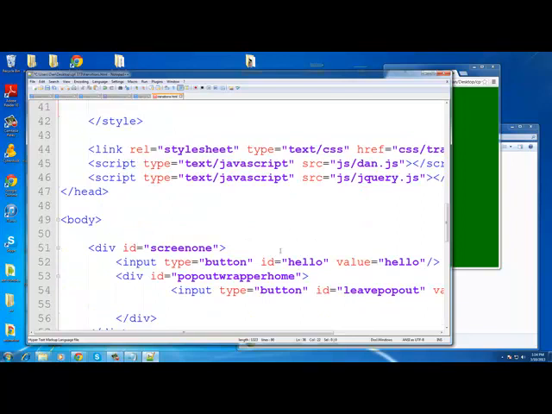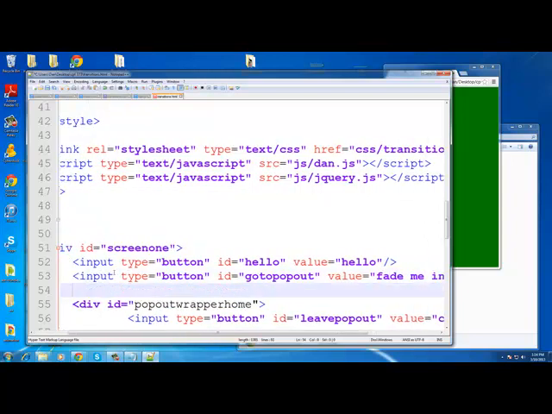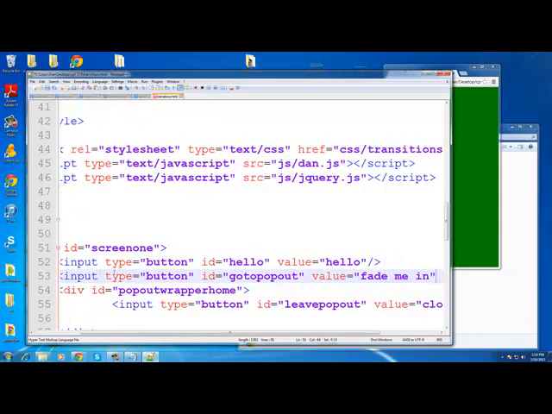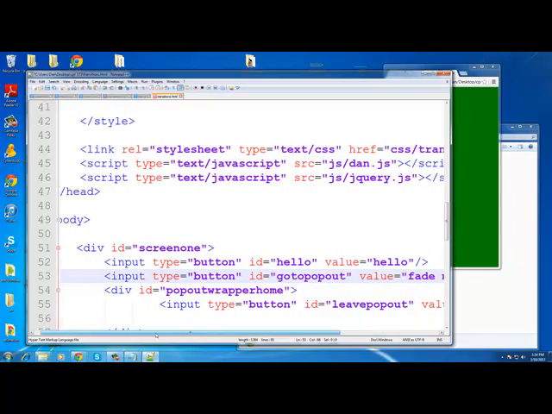Okay. So let's add a button to screen 1 saying we want to get to our pop-out. Input type equals button, ID go to pop-out, value fade me in. Okay.